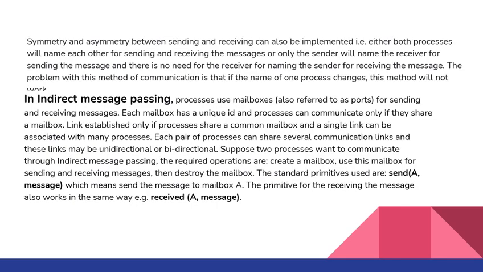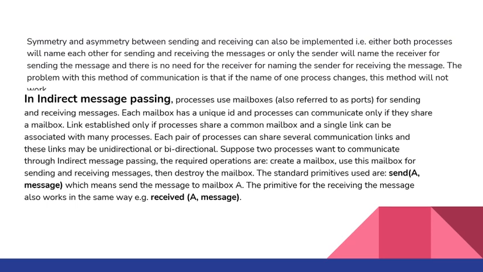Symmetric and asymmetric addressing between sending and receiving can also be implemented. That is, either both processes will name each other for sending and receiving the messages, or only the sender will name the receiver for sending the message, and there is no need for the receiver to name the sender for receiving the message.